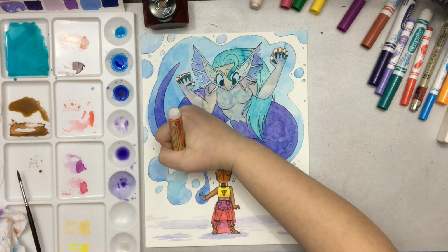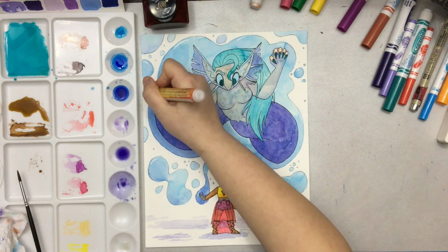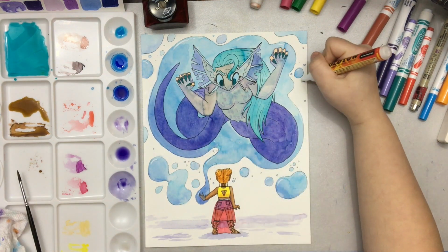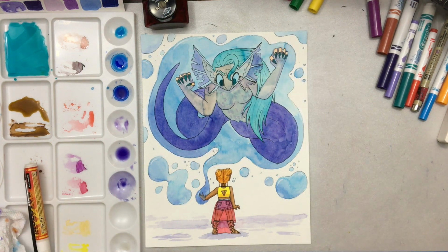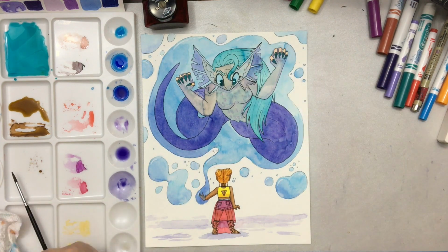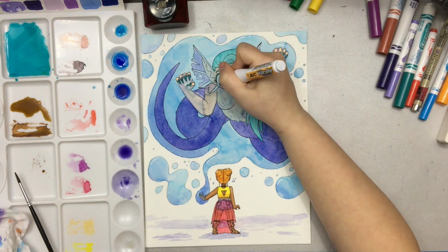And I feel like I could have been a little better about shadows and highlights in this, but there was only so much I could cover with this Malto marker. I actually did switch to a whiteout pen, but it didn't really help much more.